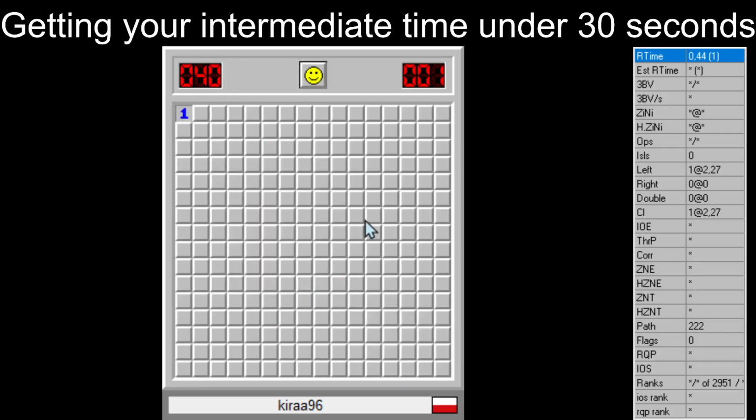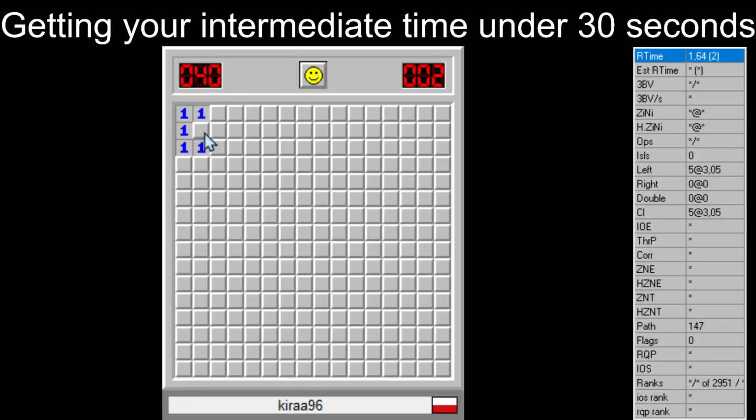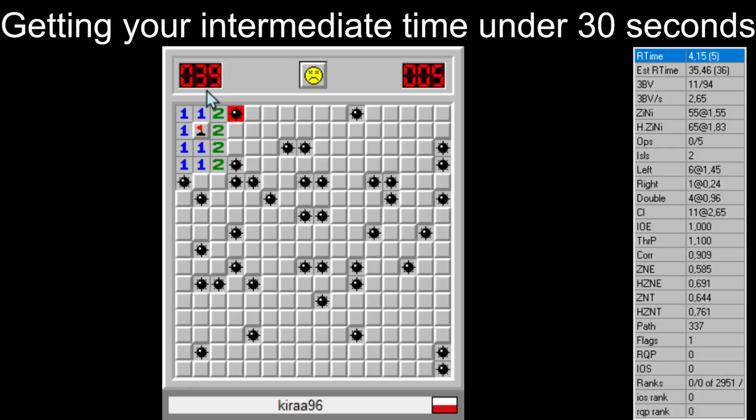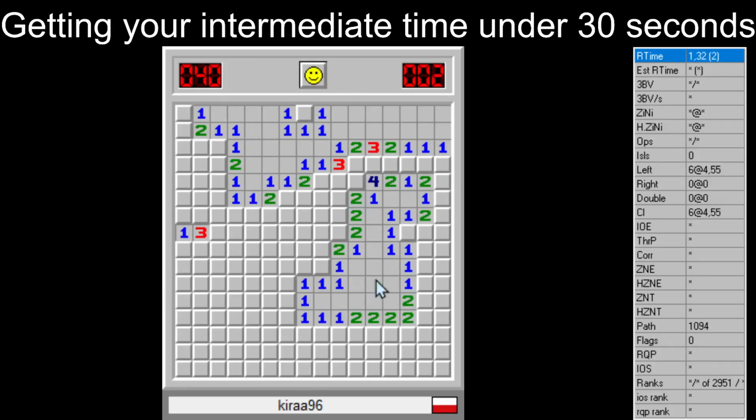But when we start with an opening like this, wait, let me actually get it, something like this, and just go from here, we're not going to go really fast because we have limited vision. So for an opening, just do a circle and eventually you'll hit a few openings.